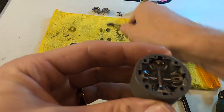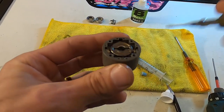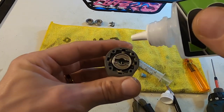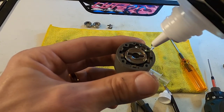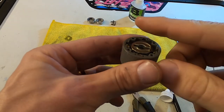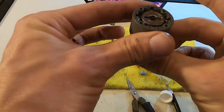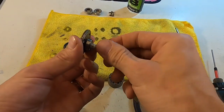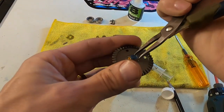We'll drop in the top sun gear and see what the oil does. I see some gaps — a little bit of a gap over here and here — so I might drop a tiny bit extra and run it around the outside. Then I'll use my finger and kind of wipe off any excess, making sure it's the same fullness every single time. I'll build the crown gear side, slide it in, press down the O-ring, and make sure it's seated.